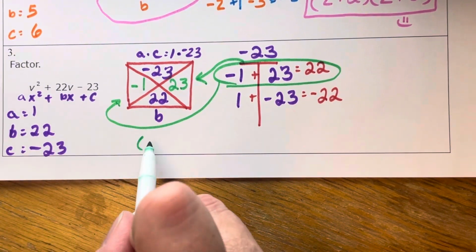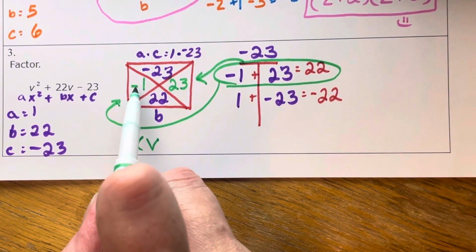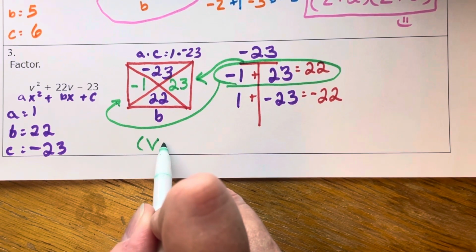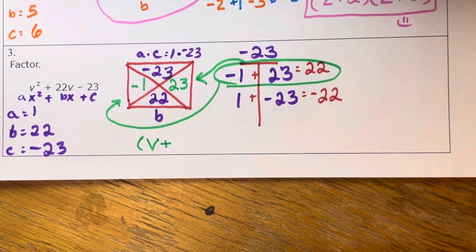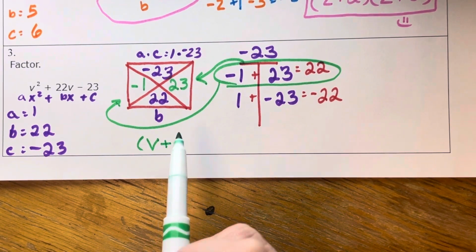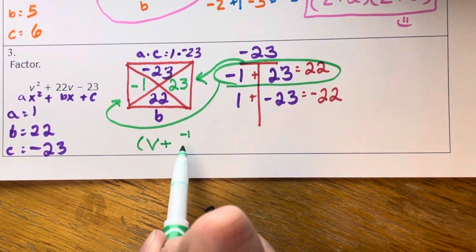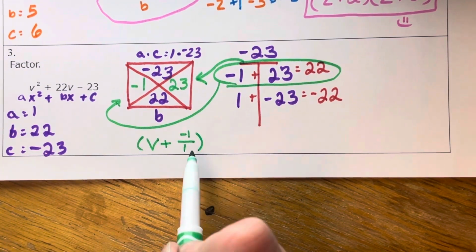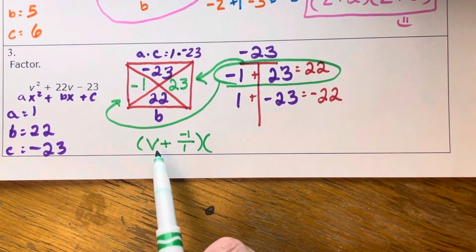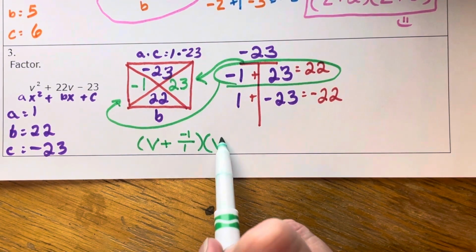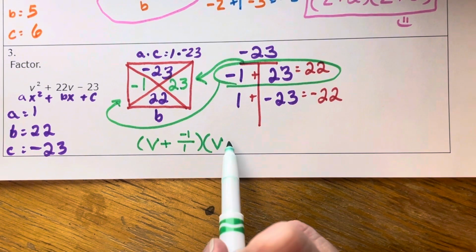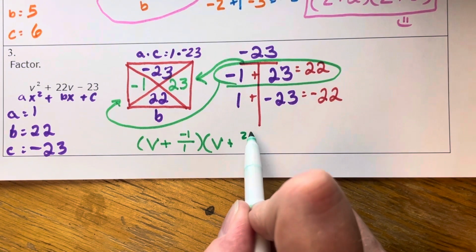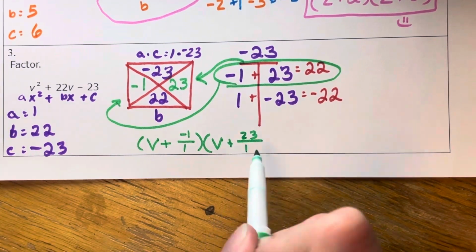We have our variable of choice, v, minus. So there's a couple ways to look at this. In the original setup for the problem, I always had a plus, and that can still stand. But it means that our left wing is a negative 1 divided by our a number, which is a positive 1. And we have also, again, our v for our variable, plus our right wing divided by our a number of 1.